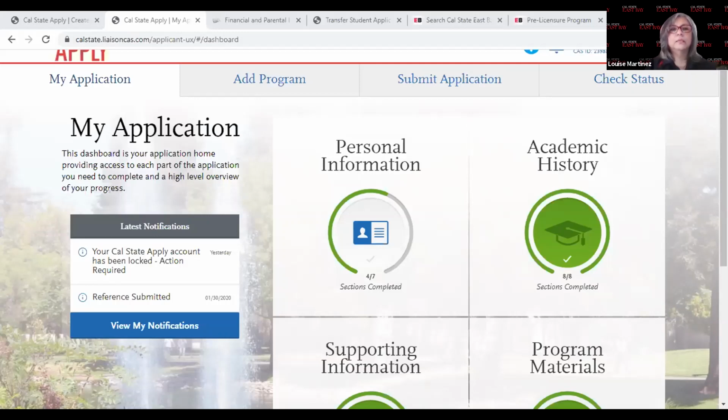Okay, Alexandra. Where do you find the application for the intent to complete our 60 units in fall? So you're going to be submitting a petition. Once you submit your CSU application, you'll petition for admissions petitions. And again, contact us if you need that email. You will also be sent an email if you do not meet the admissions requirements, and it will have those steps there as well.